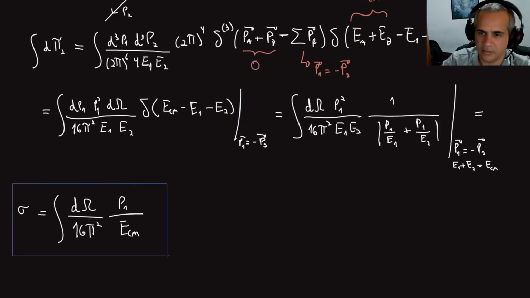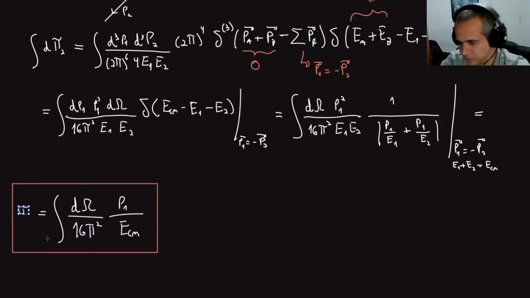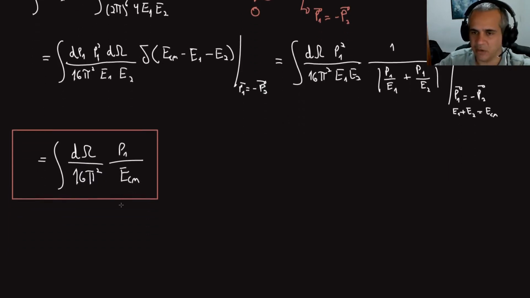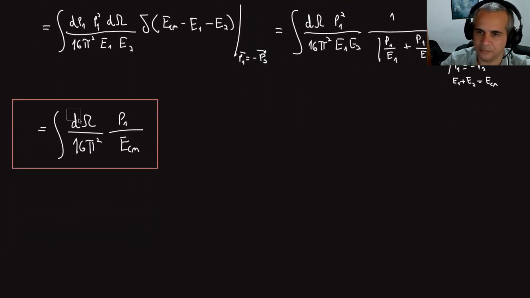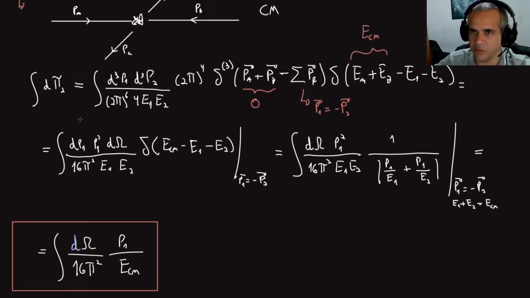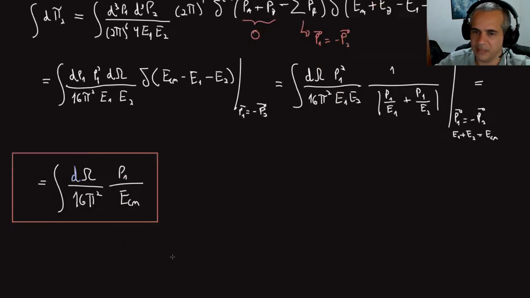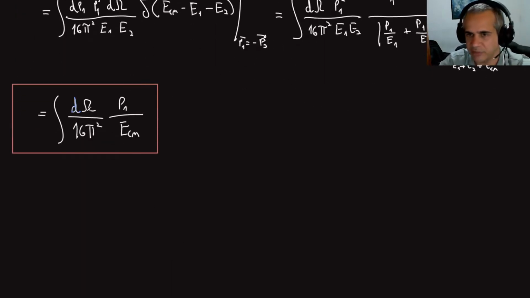And actually, this is not the cross section. This is just the n-body invariant phase space. This is the phase space, right? So, but that means that the cross section, the total cross section, has the total integrals, but what is usually interesting for us, then that's why I didn't integrate in these guys.